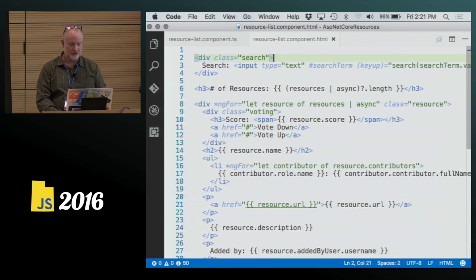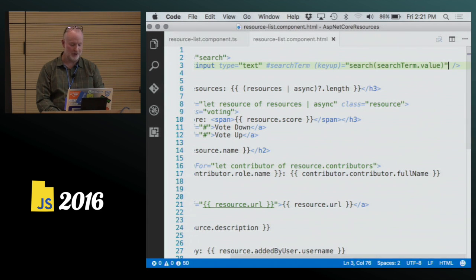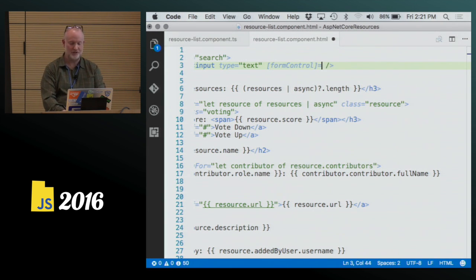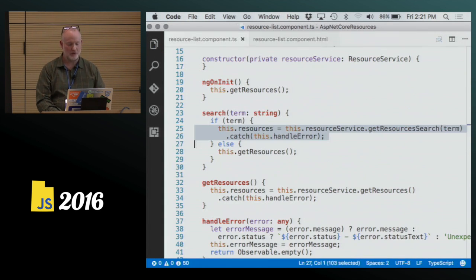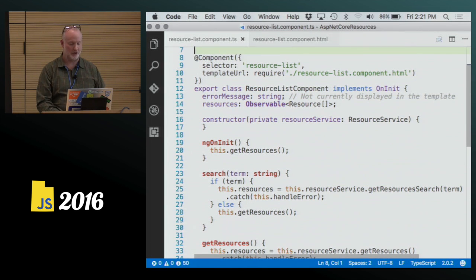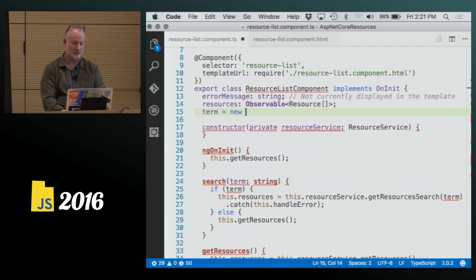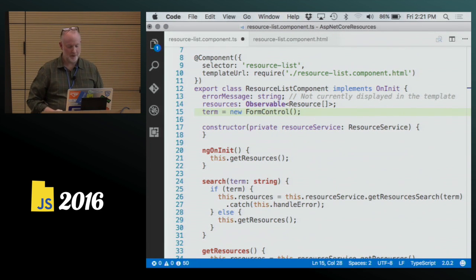We can do better. So first of all, I'm going to do something, and again, because we don't have time, you're just going to have to take my word that this is what we want to do. We're going to do a property binding on something called form control. And then I'm going to set that value from a property that doesn't exist yet called term. Then we're going to come over to our component. There'll be a test on this later, so remember all this. There's going to be a property here called term, and it's going to be new form control. Okay? That allows us to supply the form control that was implicitly there anyway, but now we're giving it an instance of so that we can interact with it.